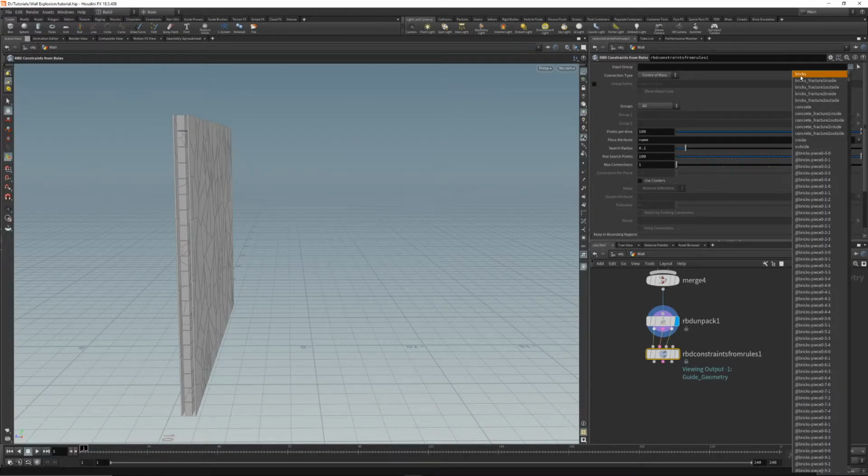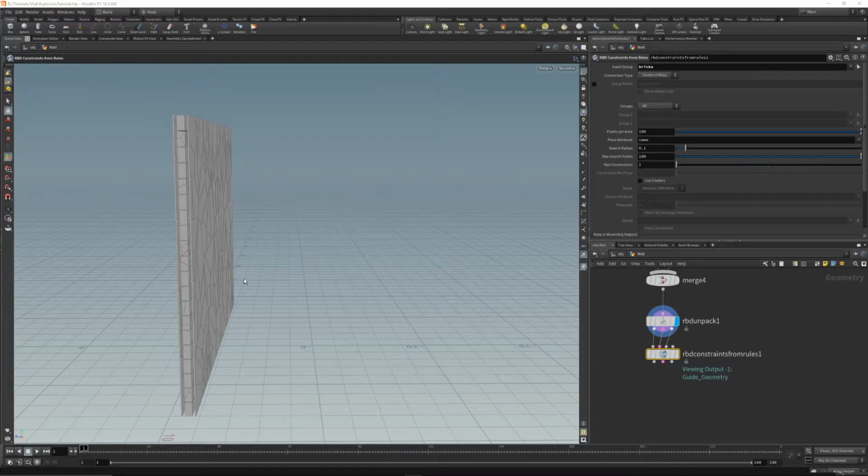So the input group is bricks, since that's how we named the brick group, and we want to name this group brick const for constraints or something like that, so we can find it. It's really important on all this RBD stuff that all your names are unique and not doubled somewhere, so everything works fine.